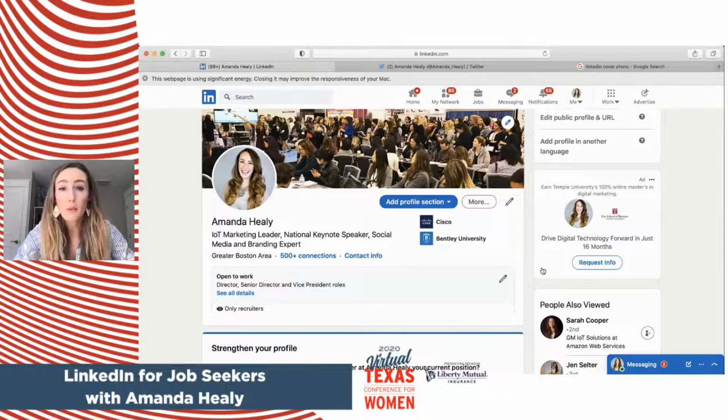And beyond job opportunities, this platform can afford you opportunities such as thought leadership, the ability to be an influencer, to level up in your current company, to build your network, to get investment dollars for your startup, to sell a product. The list goes on and on and on. It is not purely an online resume. It is an unprecedented, powerful platform to build your brand and drive opportunities in an inbound fashion. I'm a marketer by day, so inbound meaning, opportunities coming to your inbox that you weren't applying to or actively seeking, or maybe didn't even know that you could have.